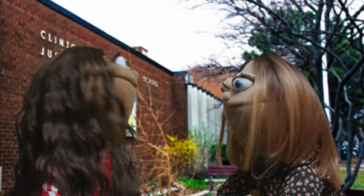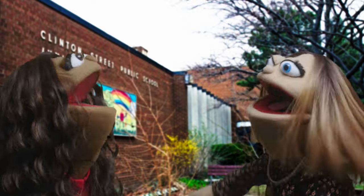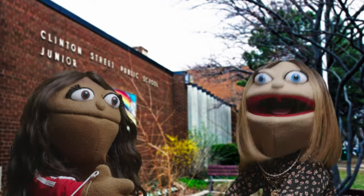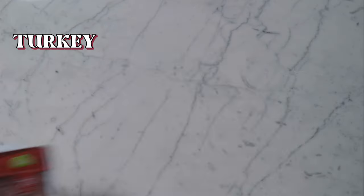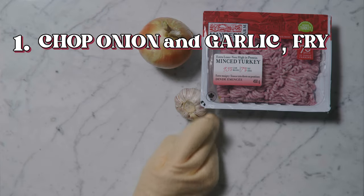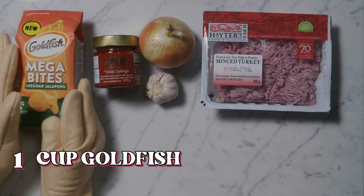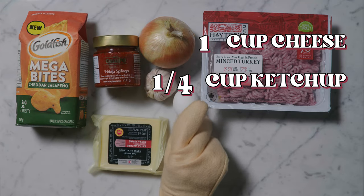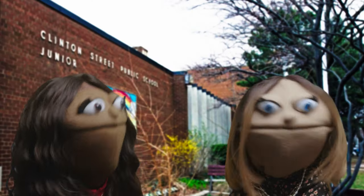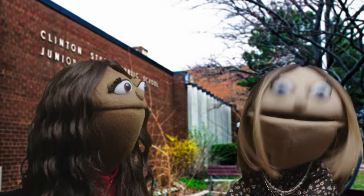How do you make this thing? I'm sure there's lots of things going in it. It's very involved, of course, because I like a lot of steps, but it's pretty simple. Buckle up. You just take a package of ground turkey meat — I get the Farm Boy one, it's great. You've got to chop up onions and garlic, fry that up a little, sweat it out, put that in there. A cup of goldfish — any flavor — a cup of cheese, any kind, a quarter cup of ketchup, three tablespoons of barbecue sauce, two eggs. Then you take those goldfish and whiz them up in the Vitamix — blender, food processor — until it's powder.